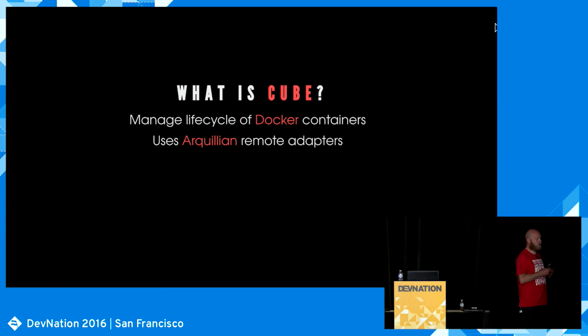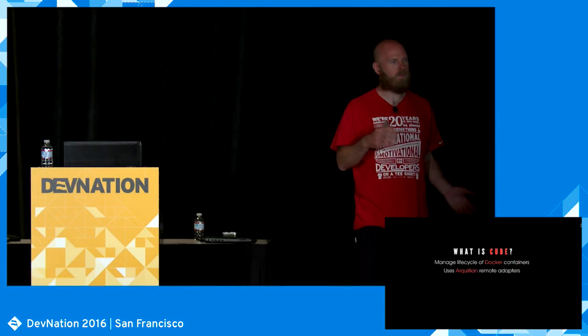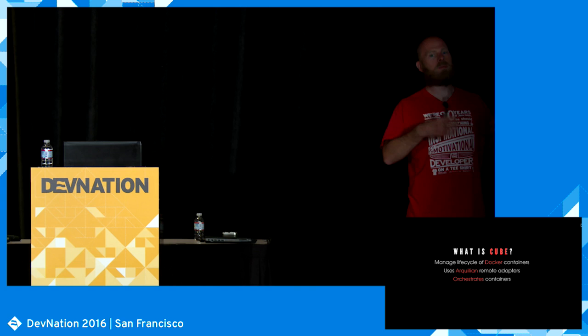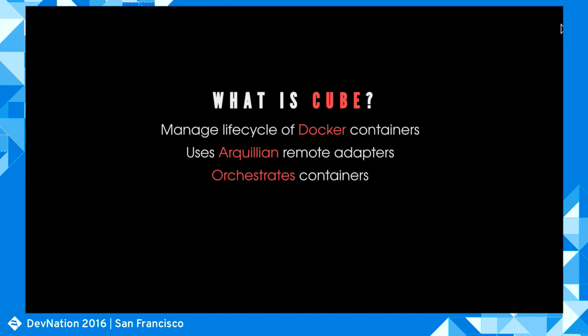even though it's technically immutable. So from the point of view of testing against Java EE containers that are bundled up in a Docker container, you can use the normal Arquillian remote adapters to connect to the container that is inside the Docker container that is started, and it works the same way. Cube just handles all the IP changes, the port forwarding, and the starting and stopping of the containers. And it also, of course, allows you to orchestrate the different containers. So you can have multiple containers that depend on each other and so on.